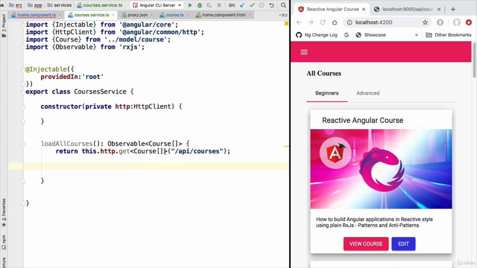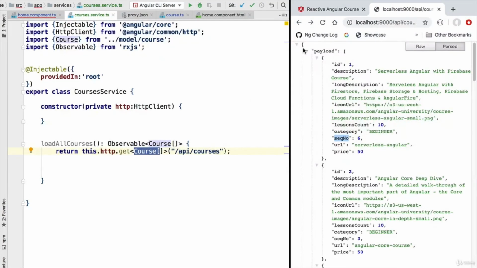Now, even though the compilation error has been fixed, what we are actually returning here is not yet a course array. Here we are returning the HTTP response without modifying it, so if we would run our program, we would see that this observable is emitting a value that looks like this, a JavaScript object with a payload property containing an array.